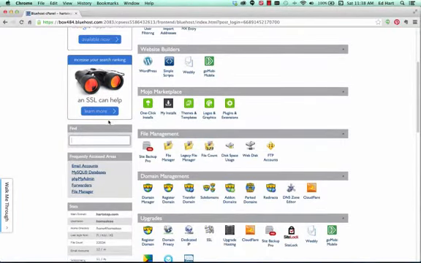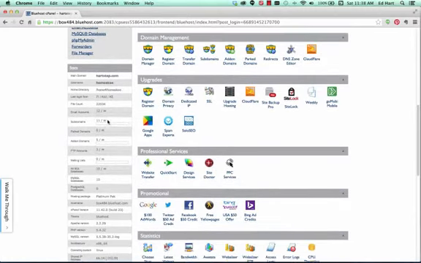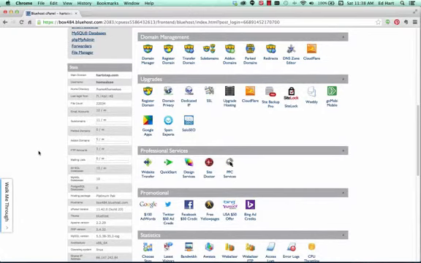website, I can come down here and I can see that the username is here, and I've set up my own FTP username and password using the FTP functions.